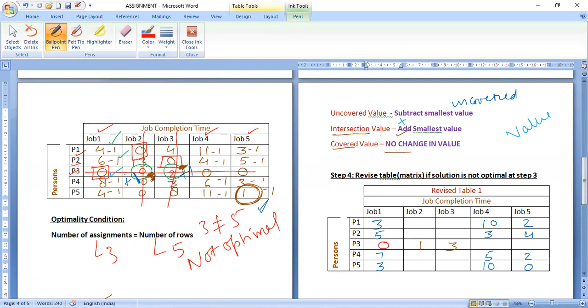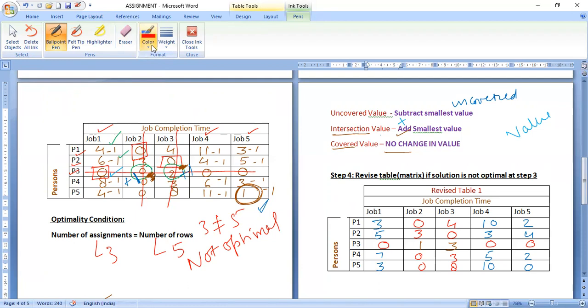0. This is covered, but not at intersection. 0. And this 0. This is 3. This is 0, 0. And here it is again 4. It is 0. It is 3. And it is 8. I'm not wrong, it is 3 and 8. And similarly, this is 0 and this is 0. So red color values are those values which are covered but not at intersection.